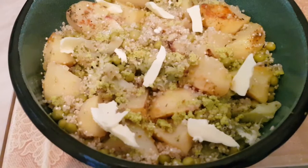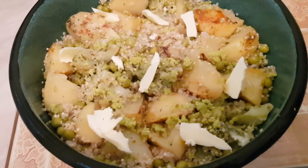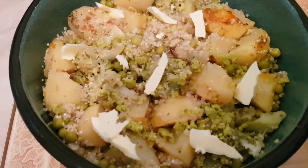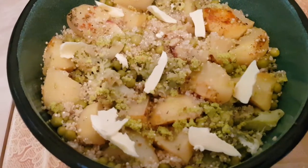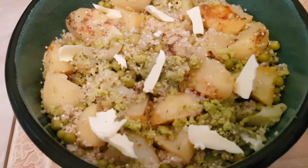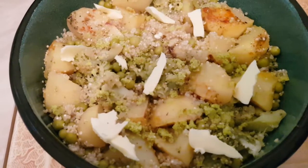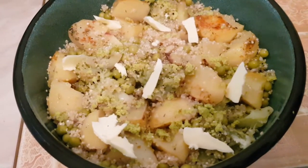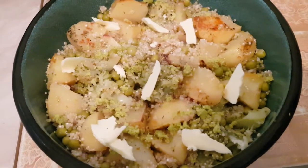So you can actually make this with any kind of leftover vegetables, and can be done with rice or quinoa. I just like the flavor of the baked quinoa. It has a very distinct, like, nutty type of flavor, and it tastes amazing. It goes excellent also with eggplants, with red peppers, even with tomato if you like cooked tomato. I don't really cook tomato because Andre doesn't like cooked tomatoes, so if I cook tomatoes, I just do something for myself. And anything that has a little bit of sweetness goes excellent with the quinoa. Also, beetroots, carrots, they are excellent addition.